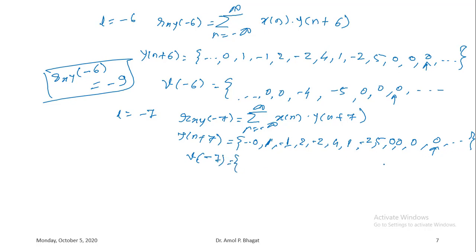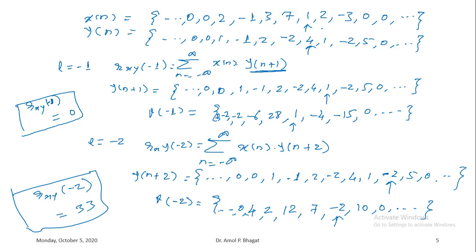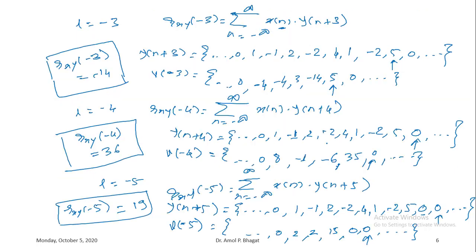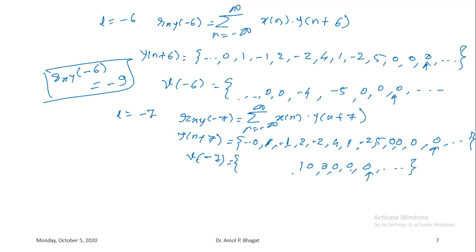So at origin it is 0, so it will be 0. On the right hand side all values are 0. These three values will be 0 on the left hand side, 1, 2, 3. Then there is 5. After 3 values, 2, 3, 5 is there, 5 multiplied by 2 will be 10. Okay, so 10 will be there.